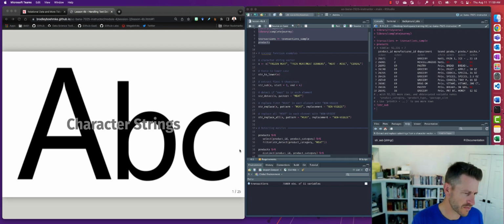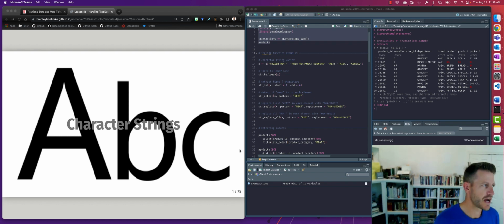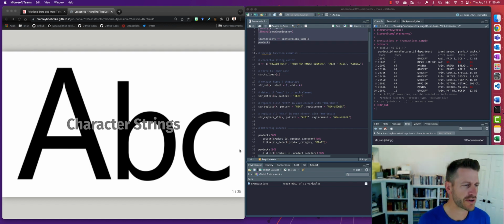All right, so we've been spending some time working on basic data manipulation and transformation. Several lessons ago, we talked about some different types of data that we can work with: numeric data, integers, booleans, and character strings. Now, character strings offer a unique complexity in analysis, so we're going to spend a little time digging into additional things we can do with character strings to identify patterns that exist within them.